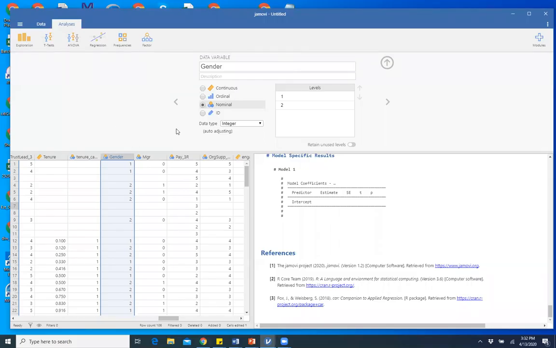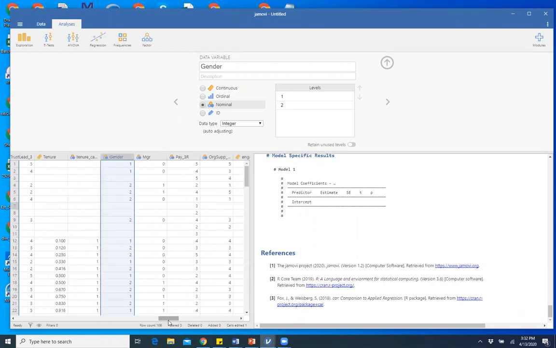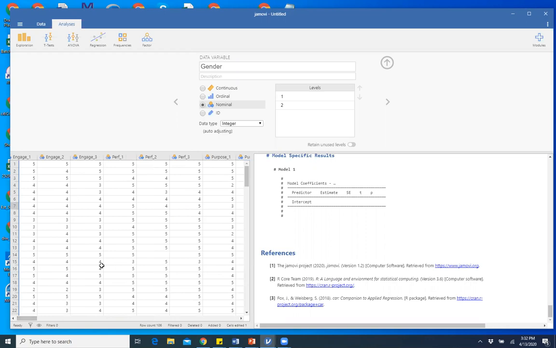Hey all, I'm going to show you how to do some data analysis in a program called Jamovi. I like Jamovi a lot because it uses the R programming language, but puts a really user-friendly drop-down interface over it. Now it only does a couple things, fairly basic statistics, but for a lot of the purposes you need in organizational settings, if you're doing just straightforward engagement surveys, it probably will serve your purposes just fine.